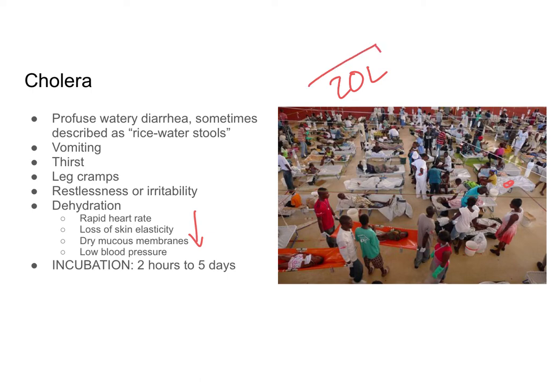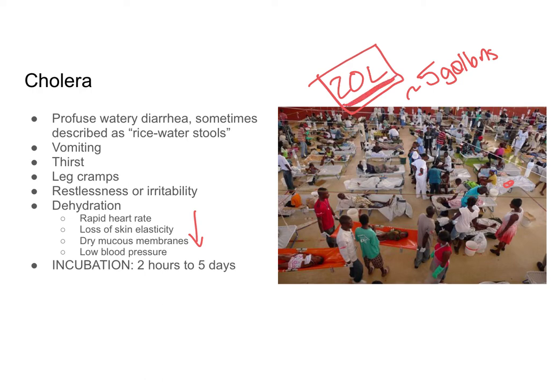So 20 liters, you divide that by four, and you get about 5 gallons of lost fluids. That's a lot of fluid. That is just a lot of water. Normally, you take in about half a gallon or 2 liters of water in a day. If it's a hot day, you can probably get to 3 or 4 liters, depending on how much you're working out and how much you're sweating. This is a phenomenal amount of water, and that's why you die.